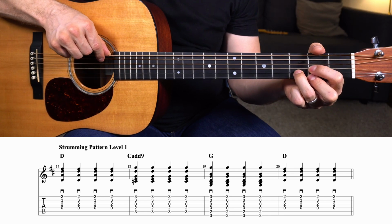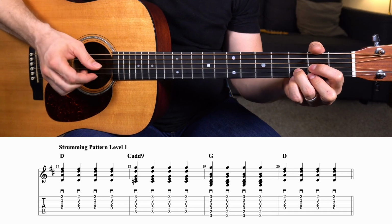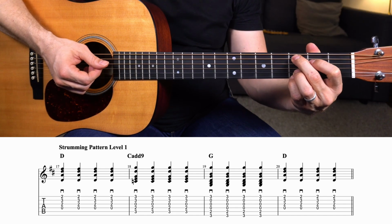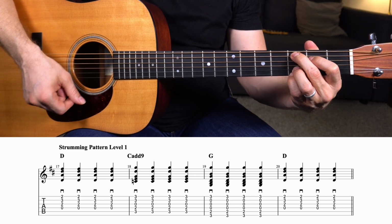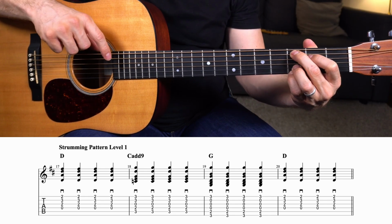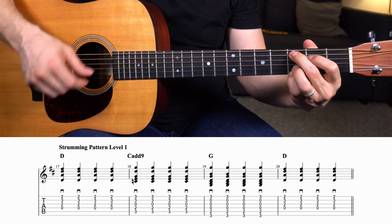Make sure not to hit the E or A strings while you're playing that D. Then move to a C add 9, and do the same thing, just for 1 measure, 4 downstrokes, all quarter notes. 1, 2, 3, 4. Make sure not to hit the low E string. I'm muting it with my middle finger there, just brushing up against it.